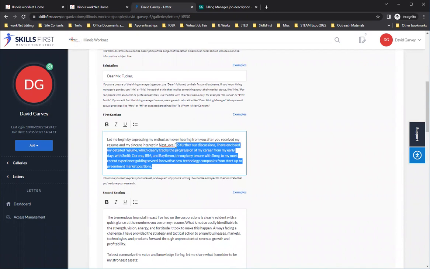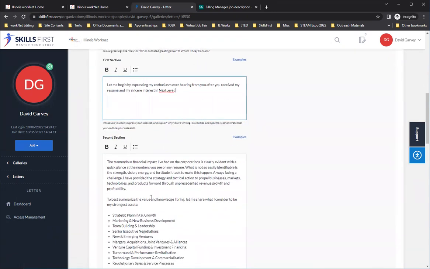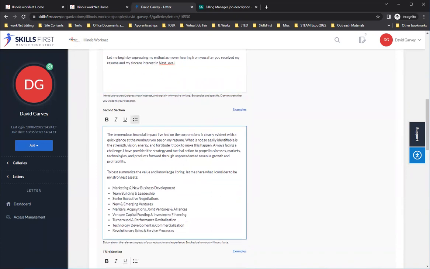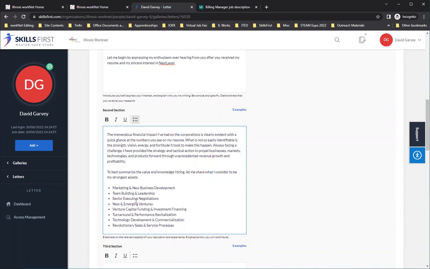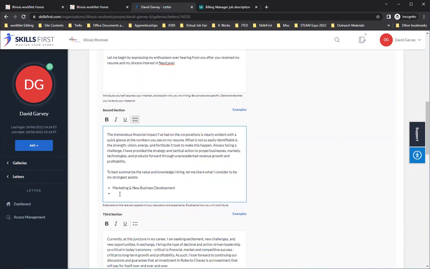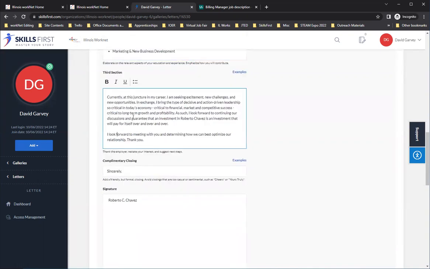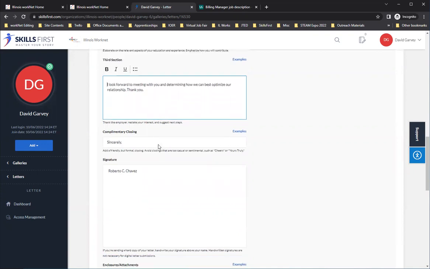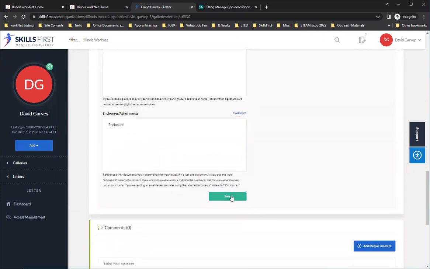So for instance, we can delete out what we may not need, and then we can update it with our experience and information as needed. So let's see if we just make this one bullet point here. And click Save.